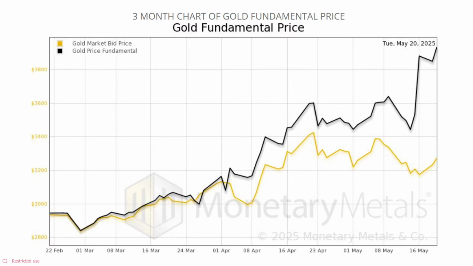On this chart, you can see the gold price in yellow. It's currently at $3,300 per ounce. The fundamental price of gold is at $3,900 per ounce. So you can see there is an upside of 20%. So if you can calculate this chart, you can actually predict where the gold price will go to. So this is a very important and useful metric.